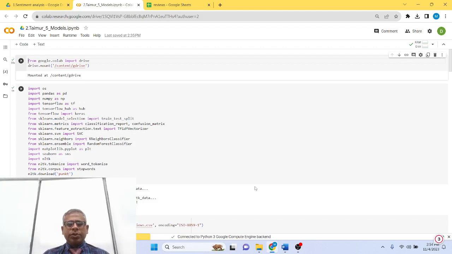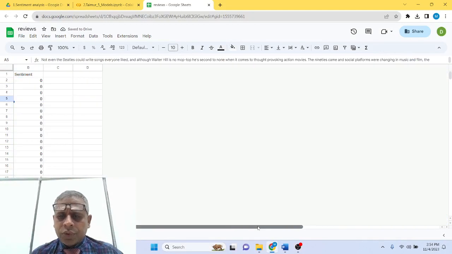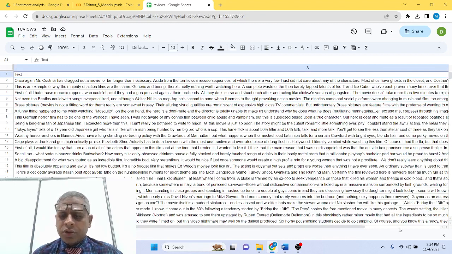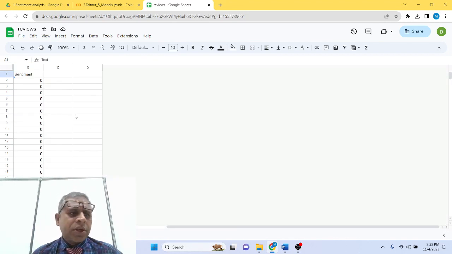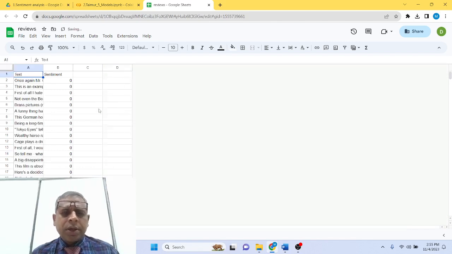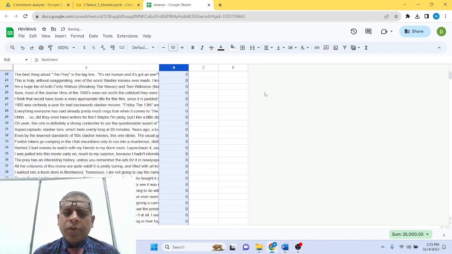In these tutorials, I am going to show how we implement Google Colab to analyze a movie review dataset. I am going to show you the review, for example, this is the review we are going to conduct on. We have two columns here. One is the text, and we also have the corresponding sentiment. The sentiment suggests what he or she is thinking about the movie. So 0 means obviously negative and 1 is positive.